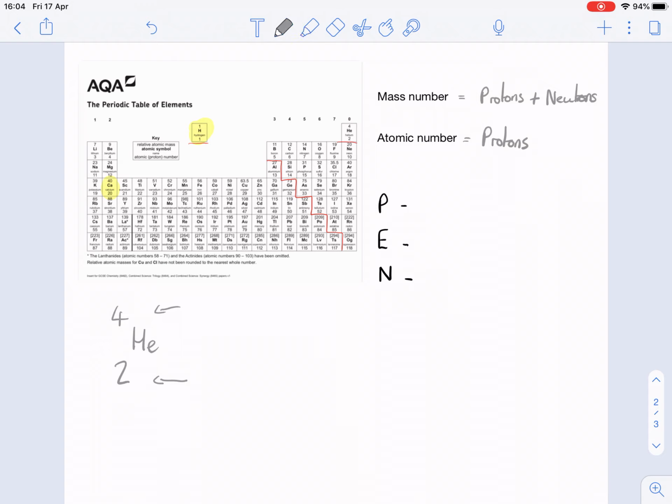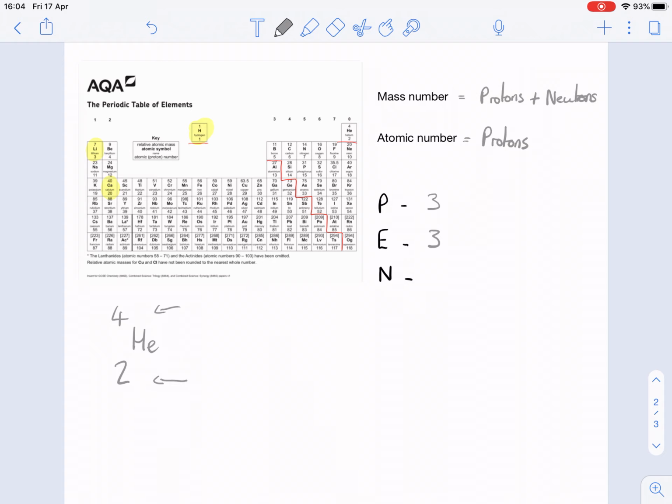So first one we'll choose, we'll just look at lithium, which is here. I'll highlight that one again for you. I do apologise. There we go. Just going to look at lithium. So you'll see the bottom number, that atomic number, is 3. So that tells us that we have 3 protons. So we're just going to pop that in here. Now, following the rules we've just discussed, if you've got 3 protons, which are positive, then you have to have the same amount of negatives, which are the electrons, so you will also have 3 electrons.